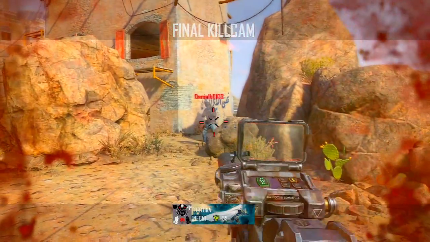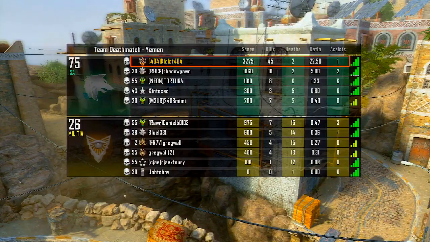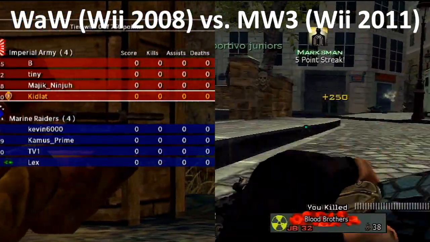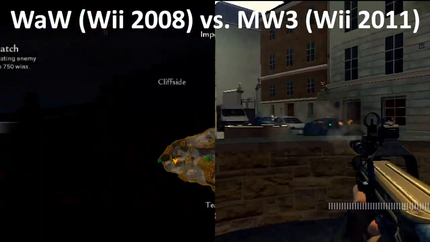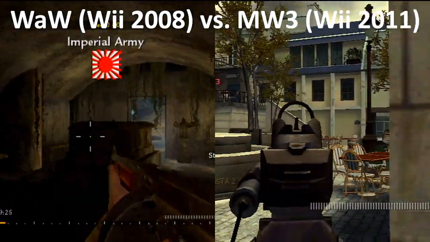I'm going to say right now, it looks beautiful for a Wii game. The graphics look a lot better than they were before, and the textures were so much more real. Remember the red camo and the blue tiger camo? Those things made the Wii version stand out among other Wii games, me personally, and I think they did a good job in terms of graphical power for the Wii on Modern Warfare 3.